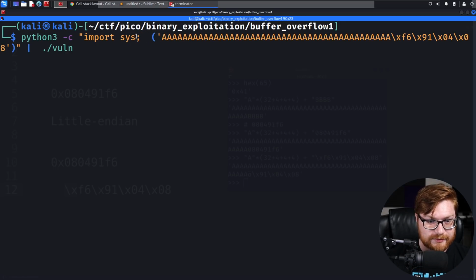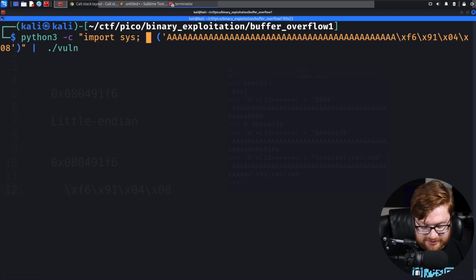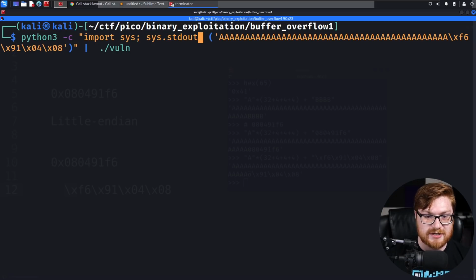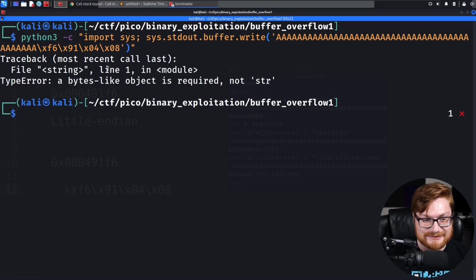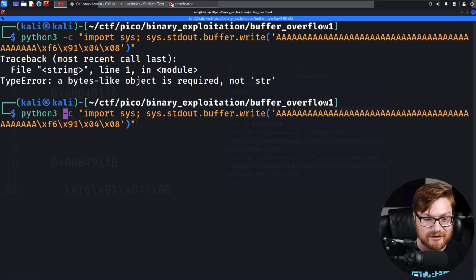And let me add a semicolon to denote, hey, we'll use a new command here. And I'll actually use something really weird. I'll say sys.stdout.buffer.write. And that is the function that we'll call to try and display this here. Let's see, how does that come through? No, Python 3 needs everything in bytes, right? If I didn't want to print real bytes. So we'll have to prefix that with the character b right in front of the string. That's how we can tell Python 3 this is a byte string. And that'll naturally and properly interpret our \x representations.